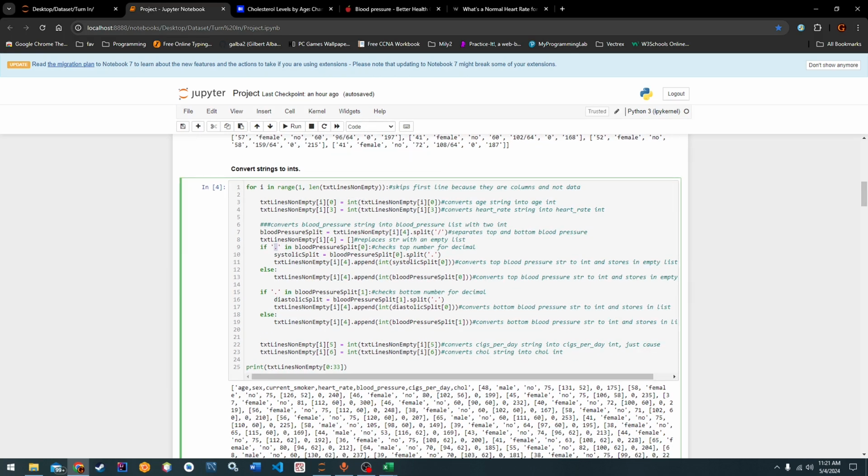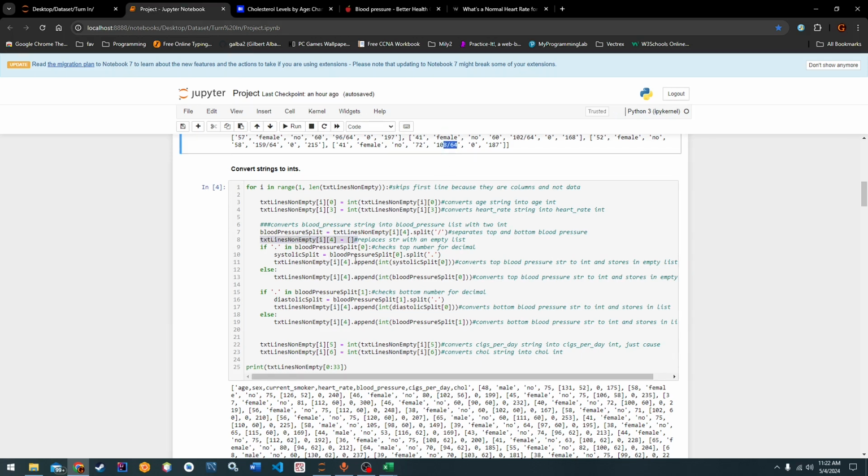If there was a decimal, then I split that string value, got the left side of the decimal, which is index 0, and added it to this empty list that I created to replace this string.